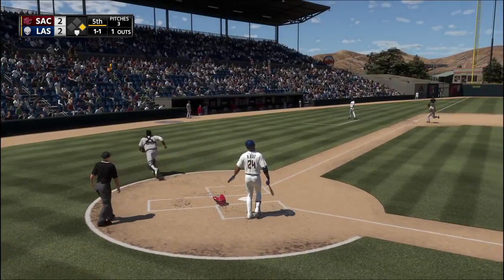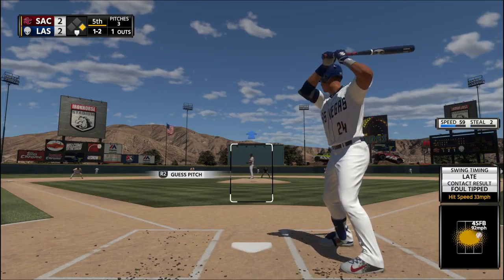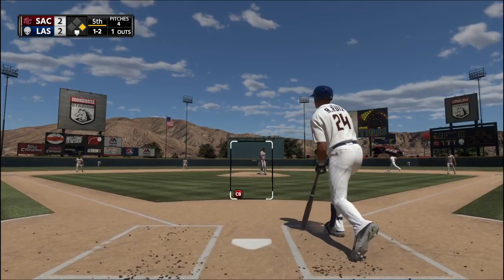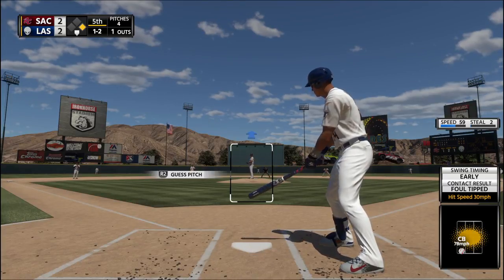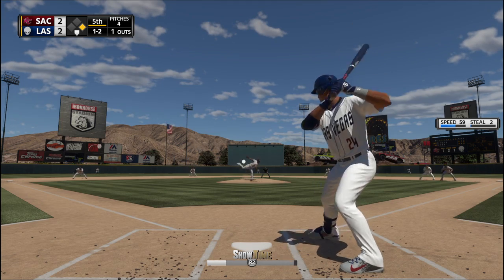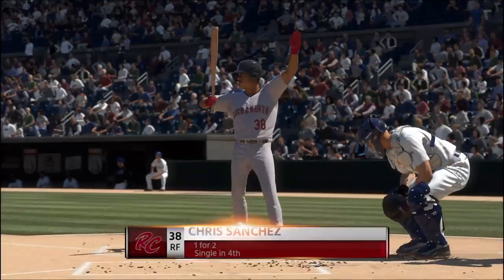Fouled off. That wasn't a terrible pitch right there, but if he's going to execute and get this swing and a miss, he's going to have to get that ball a little bit further down, maybe even potentially bounce the next one. And a fastball blew it right by him, and there are 2 down.